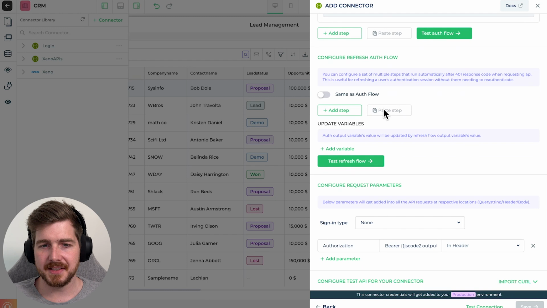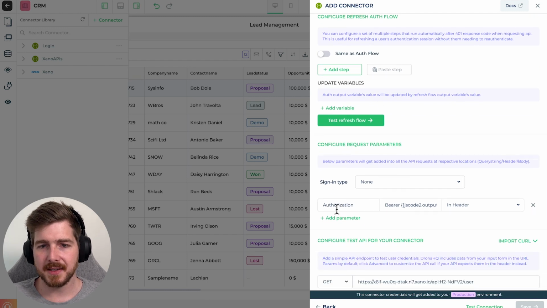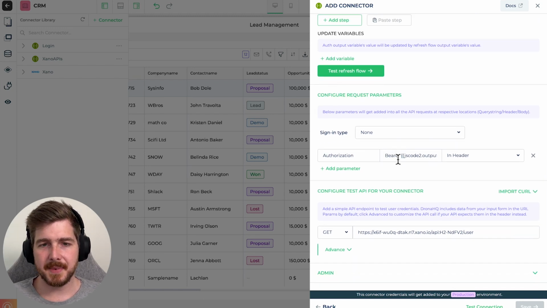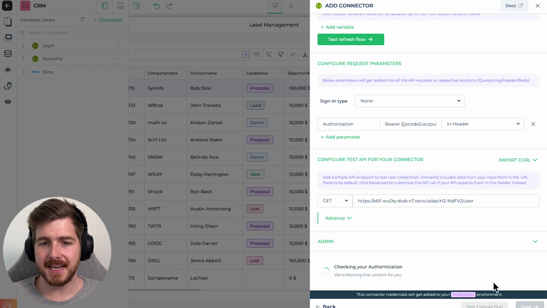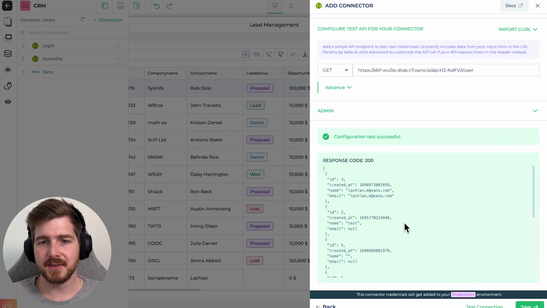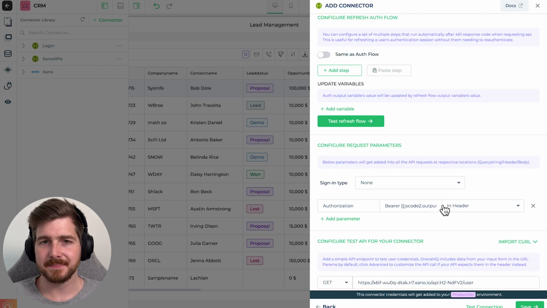So how we can do this is down the bottom here, we've got our authorization bearer, and the JS code to output is what we're going to be passing across. Now what this is doing is basically it's set up this authentication process for our APIs, and we're able to use a test API down the bottom here to make sure that we're actually getting a result back. You can now see that we've got a result that's returned the information that we need.